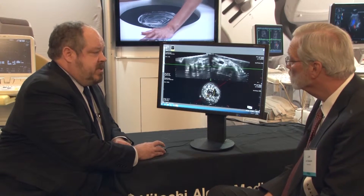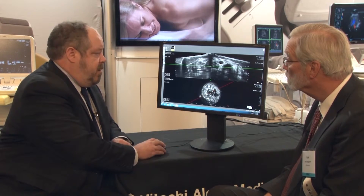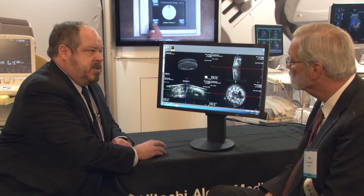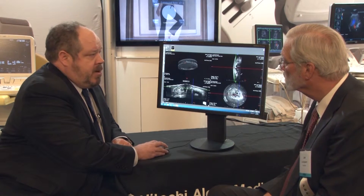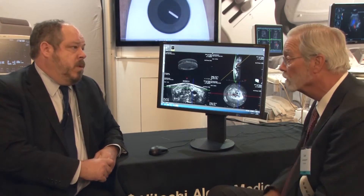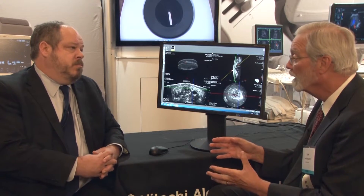So it's extremely fast, especially since most of these patients are going to be normal. But if you do find something, you have all the data here in a 3D volume set. We can go to our MPR view, which is going to look very familiar to MR and CT radiologists, and now we can go to any particular area and view any point in the breast, really zero in on an area of interest and see it from almost any arbitrary plane possible.